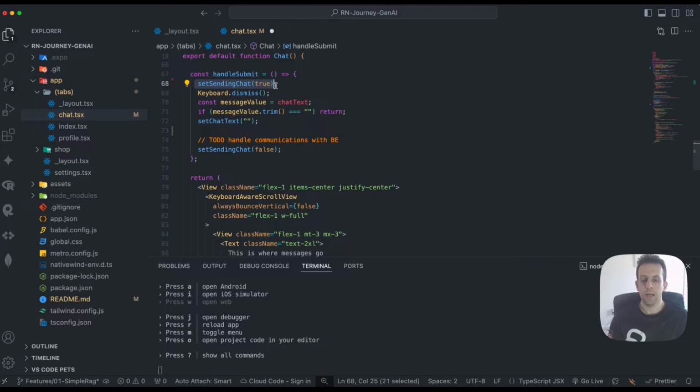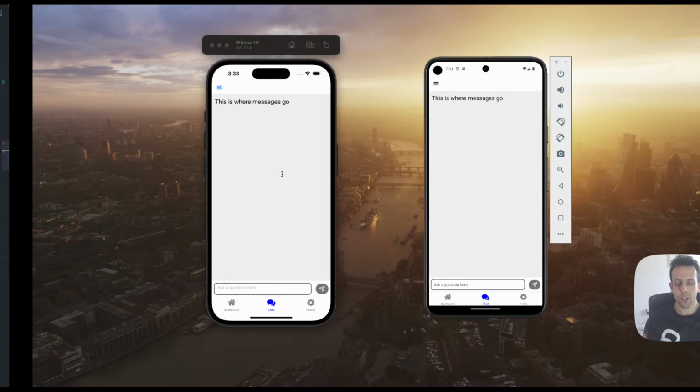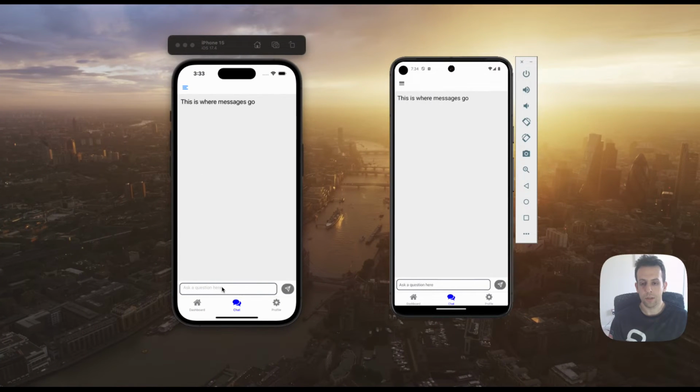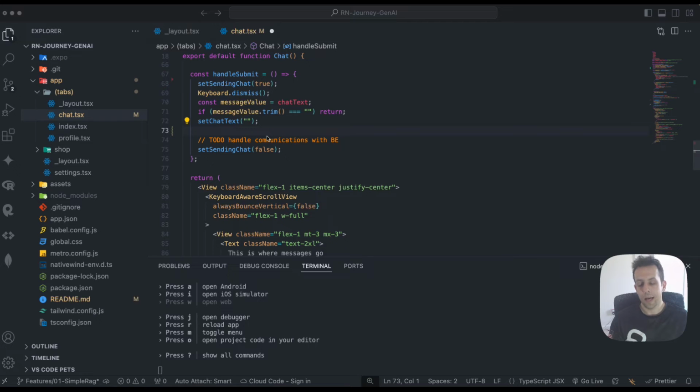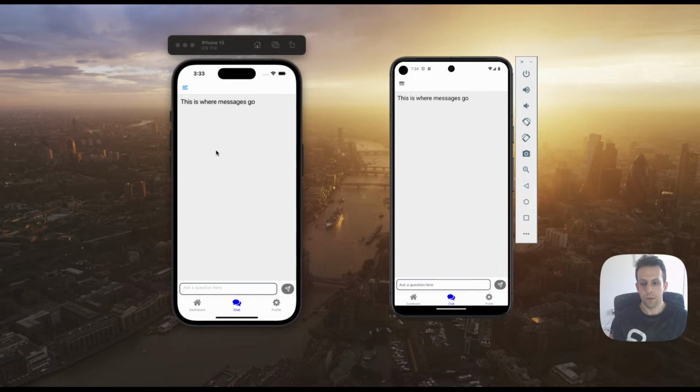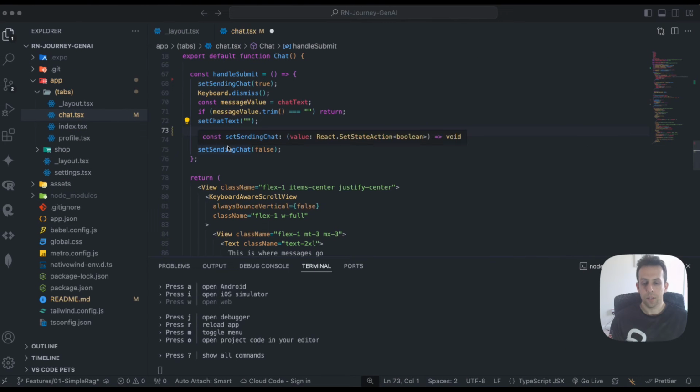So we're sending the chat, it's going to show a loading indicator, and then it's going to close the keyboard, and then we're going to make sure that that message is not empty, and once this is all satisfied, we set the chat message over here to an empty string, because we are now going to show the chat message that we sent up here, and then get the answer from backend, and then show that response also below the message that we just displayed over here.